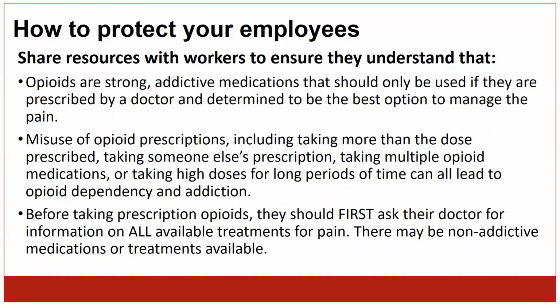Misuse of opioid prescriptions, including taking more than the dose prescribed, taking someone else's prescription, taking multiple opioid medications, or taking high doses for long periods of time, can all lead to opioid dependency and addiction. Before taking the prescription opioids, they should first ask their doctor for information on all available treatments for pain. There may be evidence-based, effective, non-addictive medications or treatments available.